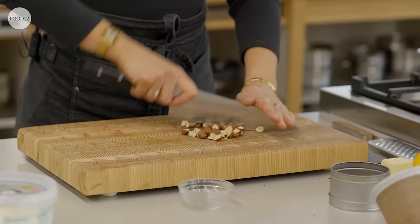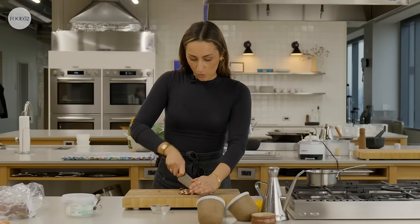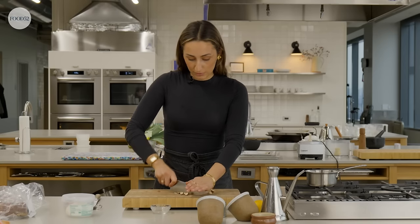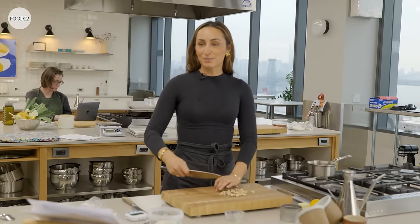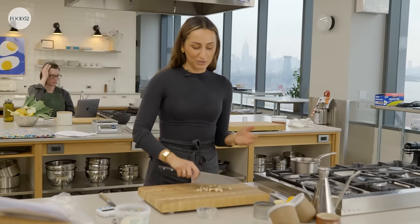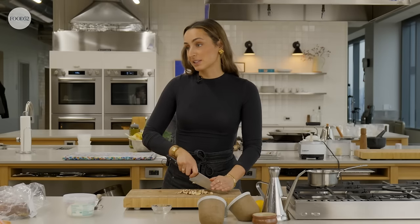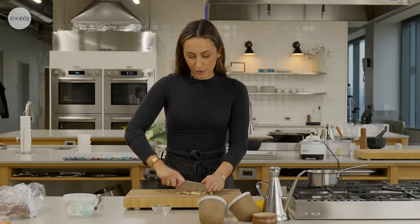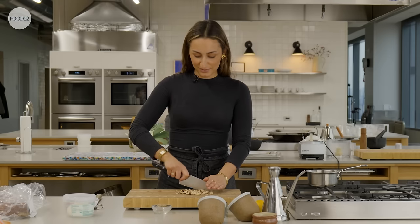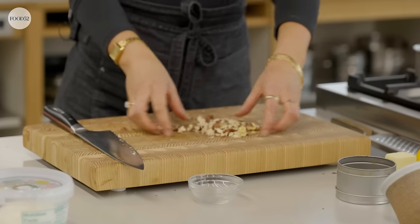And if you don't like hazelnuts, you can use pistachios instead. I think that would be really good. Or you can leave them out entirely, or really just use whatever nut you want. I just feel like hazelnuts and brown butter go really well together, even though you're already getting that nuttiness from the brown butter. Also asparagus. I feel like asparagus and hazelnuts are really great too. I also just love hazelnuts, so that's why as well. Got a nice like few different sizes going on.